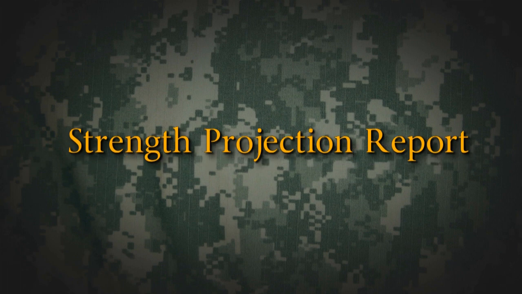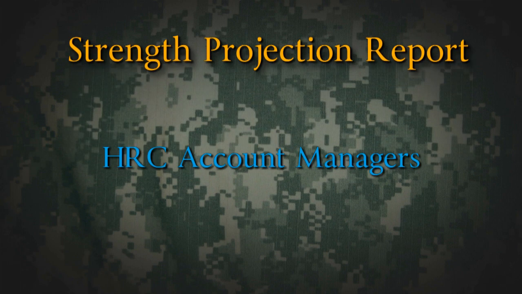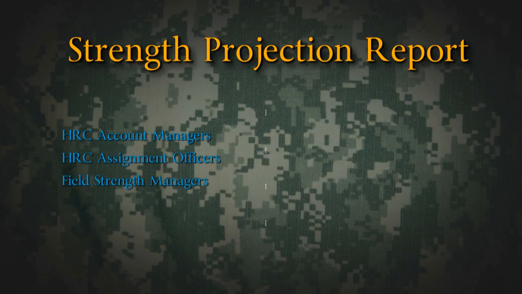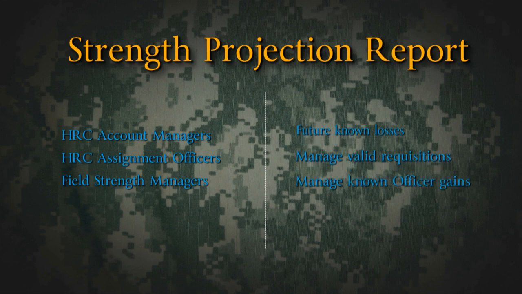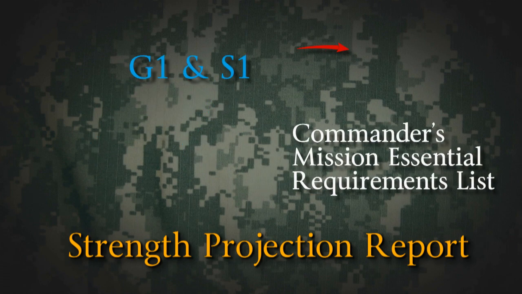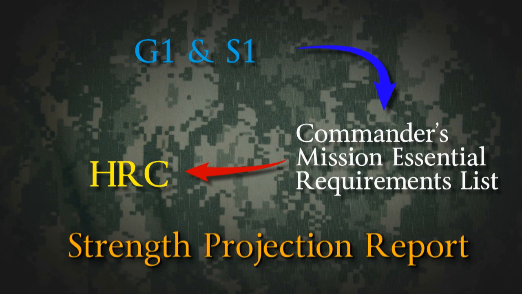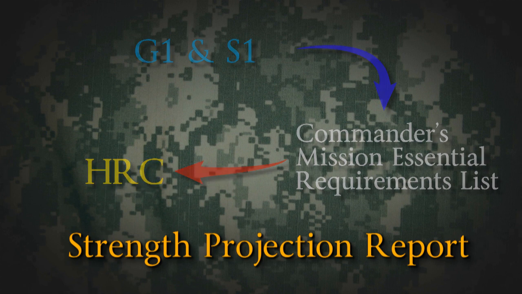The strength projection report allows HRC account managers, assignment officers, and unit strength managers to accurately account for future known officer losses, manage valid requisitions from HRC Manning conferences, and manage known officer gains. The strength projection report is the principal tool used by field G1 S1s to produce their commander's mission essential requirements list. HRC uses this report to validate unit requirements during officer Manning conferences.